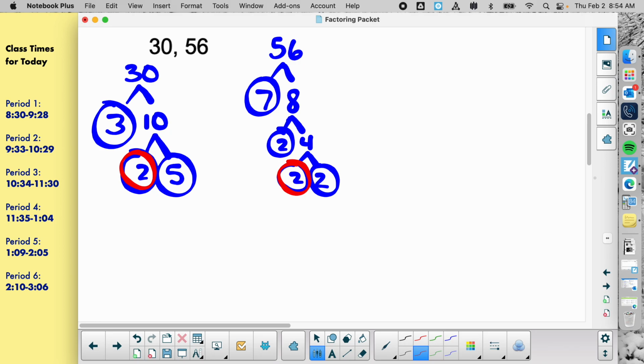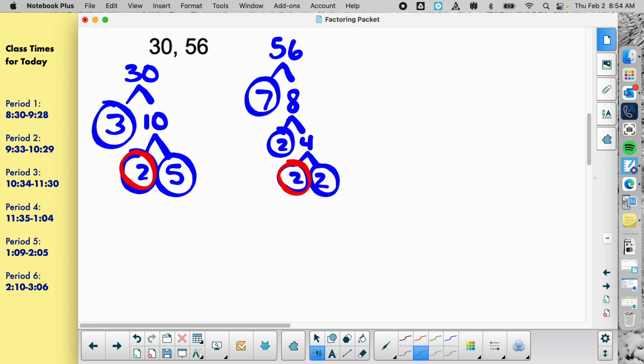You need to try to figure out which numbers they have in common. That's it. That's what I got as well. So if you did this correct, it seems wrong because the numbers are bigger and you feel like there should be something that goes into both of them. They only have one number in common. That's what I circled in red.